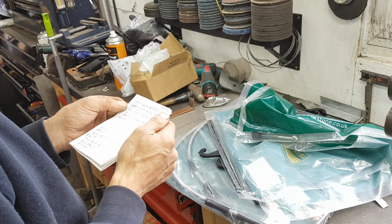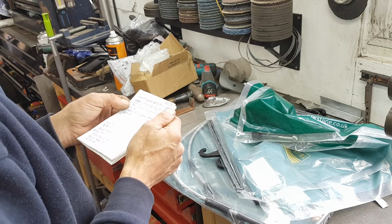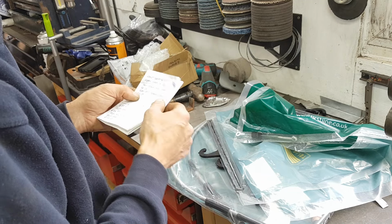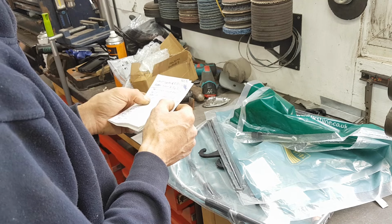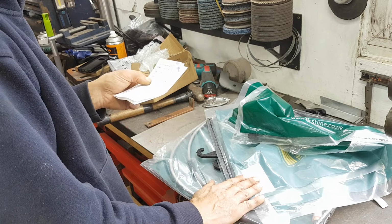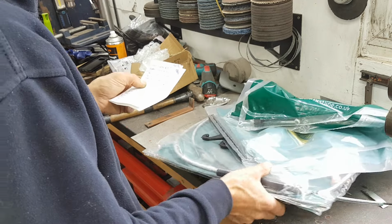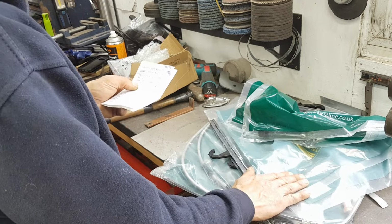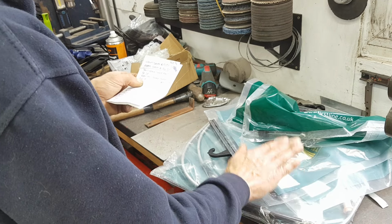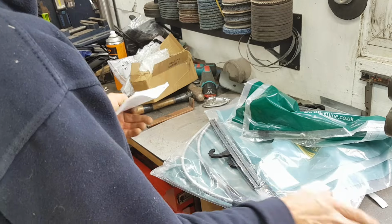And both of them, because I bought 2, they come to, the front ones was £16.28 for the 2, the rear was £49.10, so that all that lot come to £65.38 for all that, and that was cheaper to buy it off eBay than it was to get from any motor factor I could find. So that was that one.